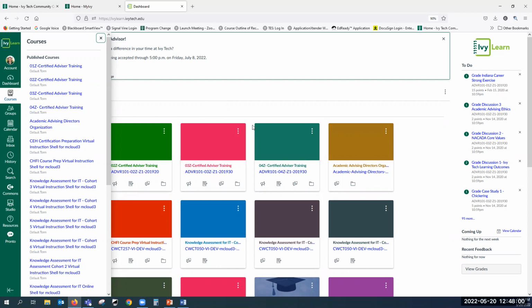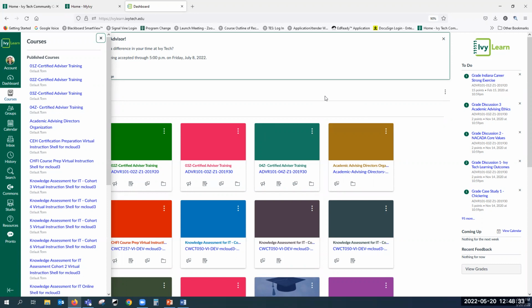It used to be that it would open 48 hours before the first lecture day. Depending on what day the lecture was, it opened 48 hours before that. They have changed that where they now all open on the same day, regardless of the start. So you're not even going to see your course listed until Friday, June 3rd. Okay. Now, if you go in there right now, you're not going to see your courses listed. You are still registered for them. You're just not going to see them listed.